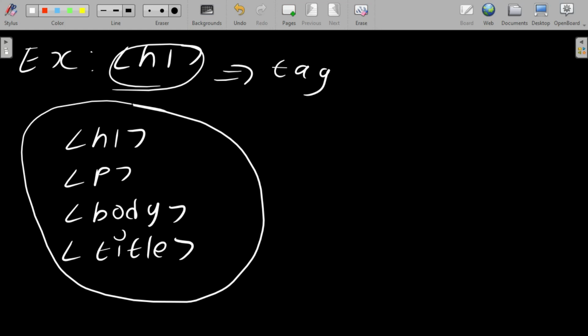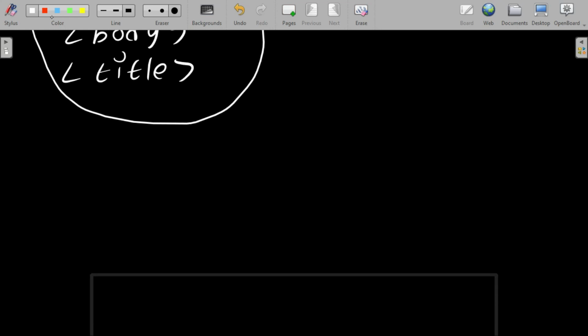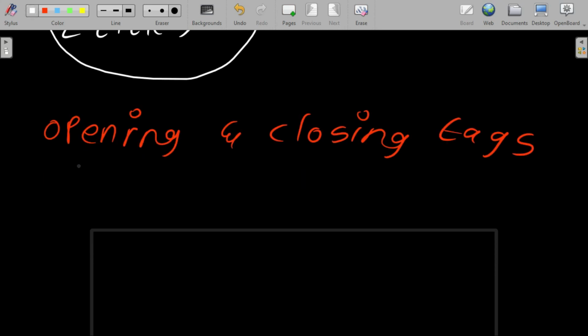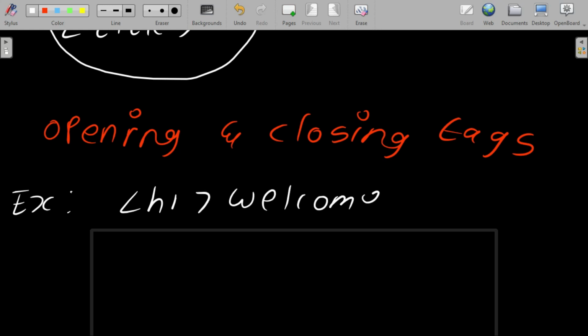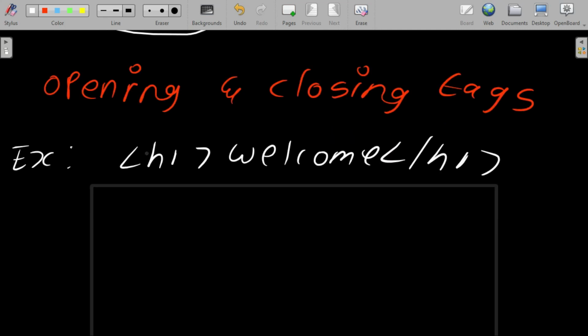Now we're going to see what are opening and closing tags. Let me write an example: h1 Welcome. Let us break down this example. When you see the opening tag, it is written as h1 enclosed with angular brackets.